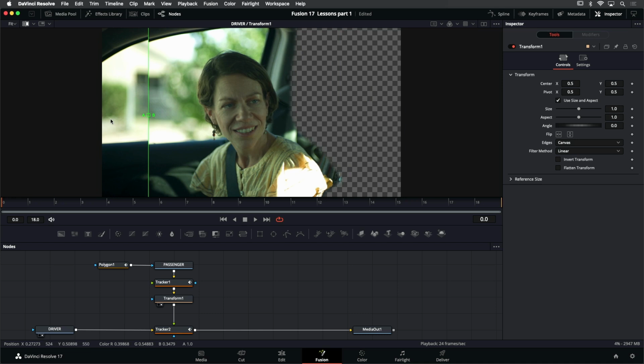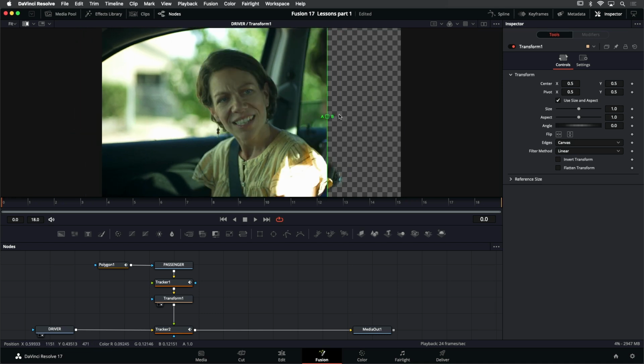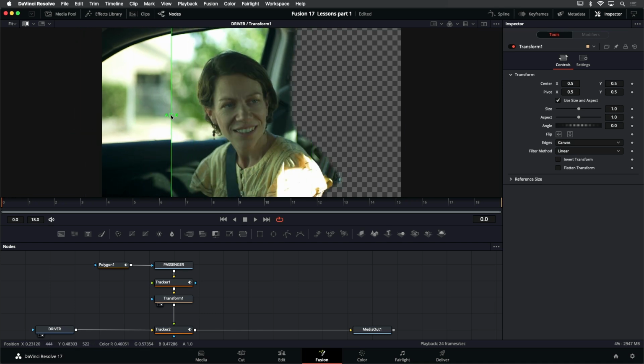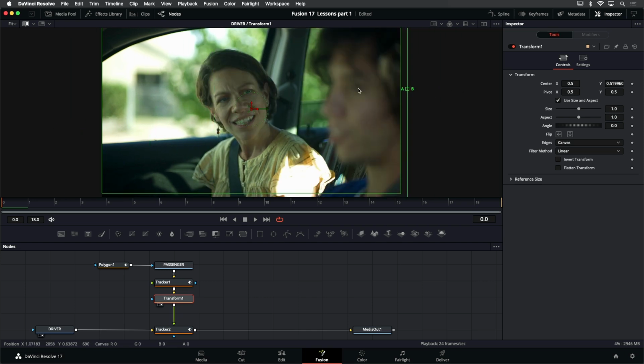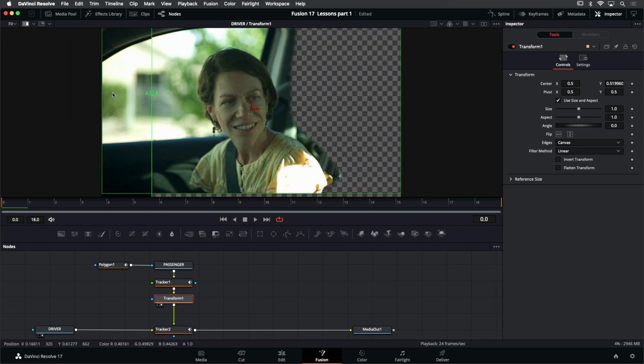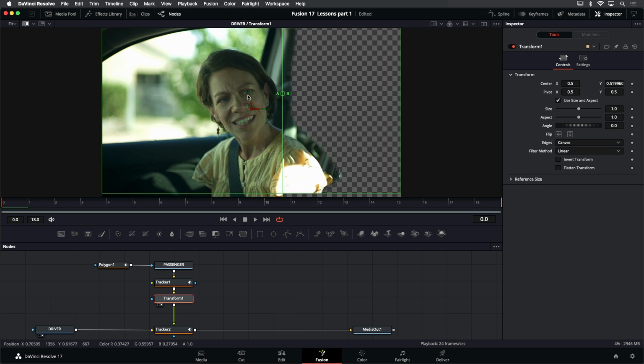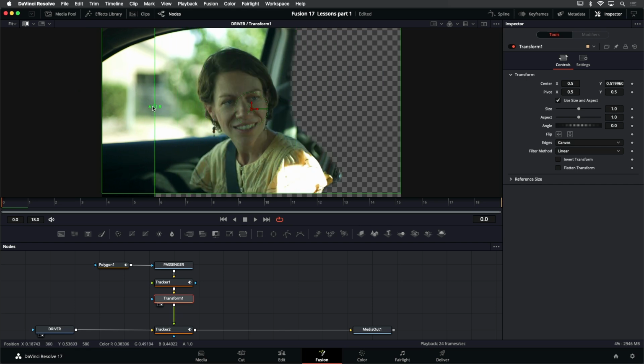And now we can really see this car isn't perfectly aligned. So what I'm going to do is use the transform tool to move that element up slightly. Now we're looking closer. And it does look like the scale is a bit off, although the alignment's looking good. So I'm going to adjust the scale so this part of the window frame matches a bit better.